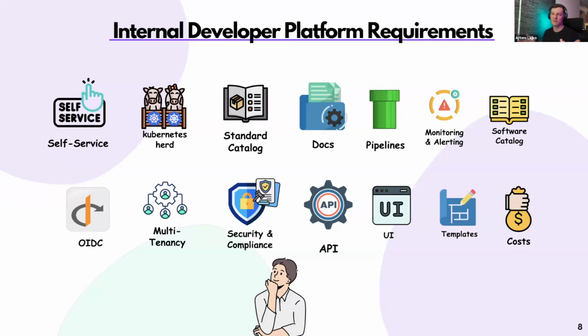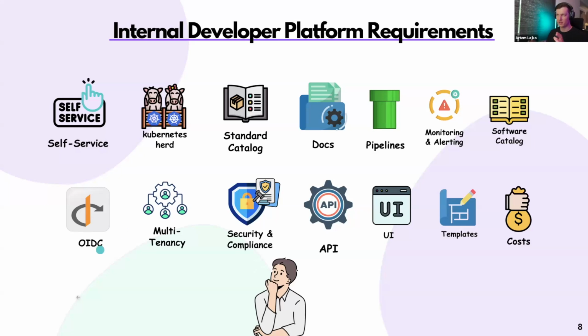Then, of course, OIDC, you need some login mechanisms. So if you're running with Microsoft Entra ID, you want to just integrate it into all your workflow. Multi-tenancy. Then I speak with a lot of security and compliance officers. They told me, of course, by default all compliance rules and security should be enforced. It should be API driven because we don't click, we consume APIs. Should we have a nice UI? Allow you to create your own templates, for example, so they can use it. And FinOps also reached out to me and said, if a new environment is going to be spun up, we want to define a budget and an alert.